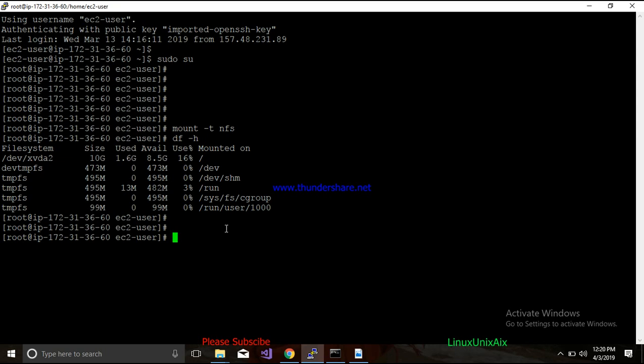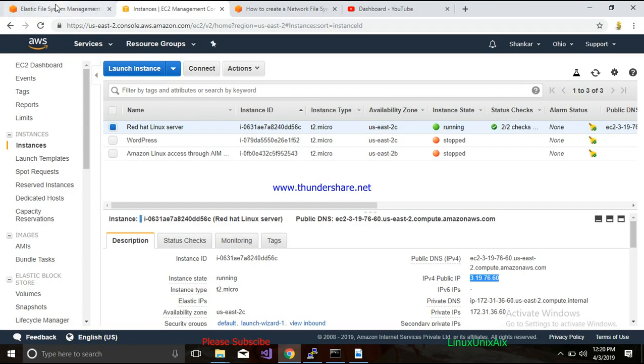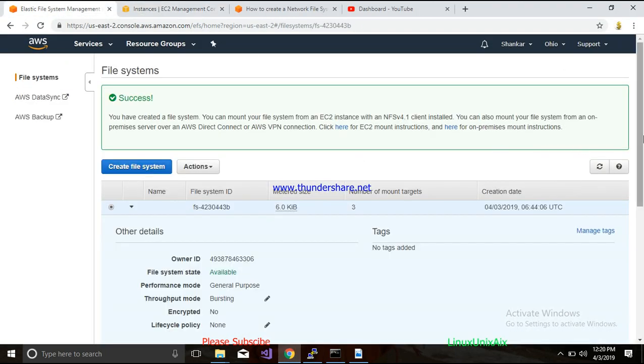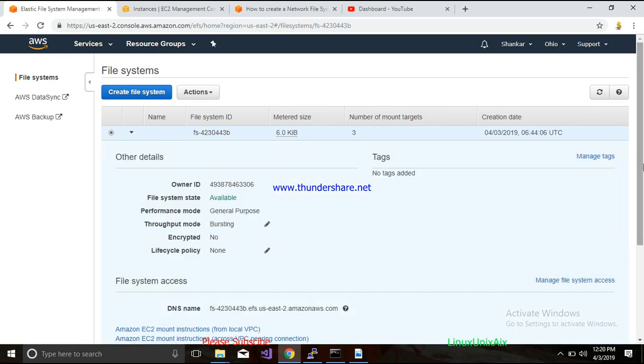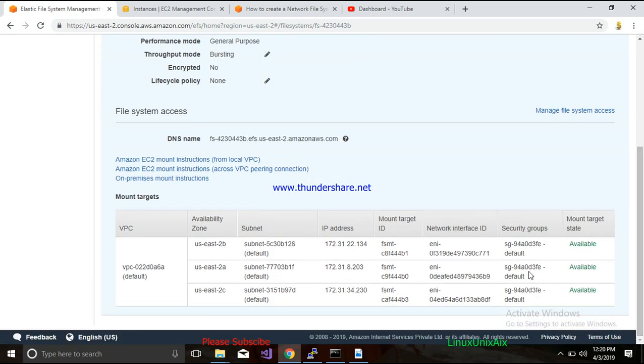Now we'll try to mount the file system. First of all, once this file system is created, you can see the mount target systems are available. Just click on Amazon EC2 mount instruction.